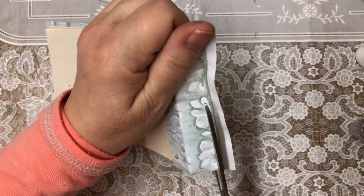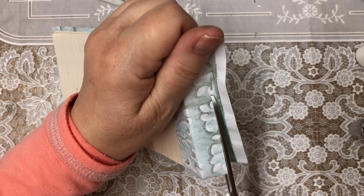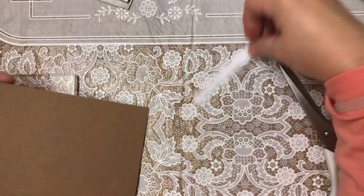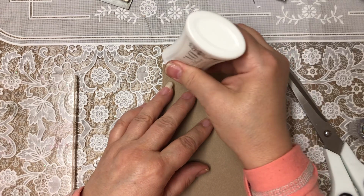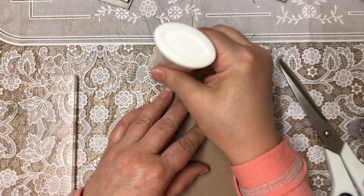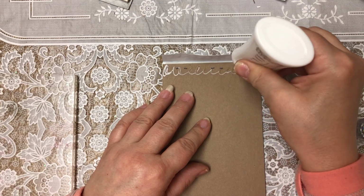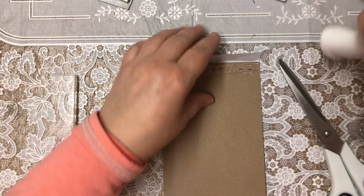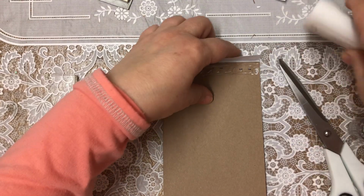So I'm just going to cut across there like that, and then you just glue this bit down. These are so quick and easy to make, it is amazing. So you've got a quick make for your Sunday today. A bit of glue on there, isn't it?